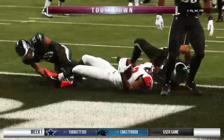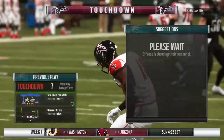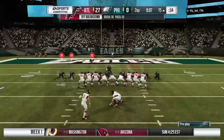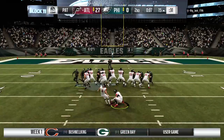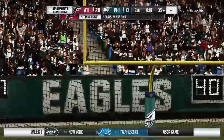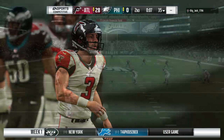A special moment for Calvin Ridley, the first touchdown catch of his NFL career. And the Falcons push further out in front. And that's a lead that excites a team as they head into the half. Good way to finish things off. Yeah, able to extend that lead, and you always say it, that can totally change the complexion of half number 2. Yeah, it changes your morale, changes your outlook.